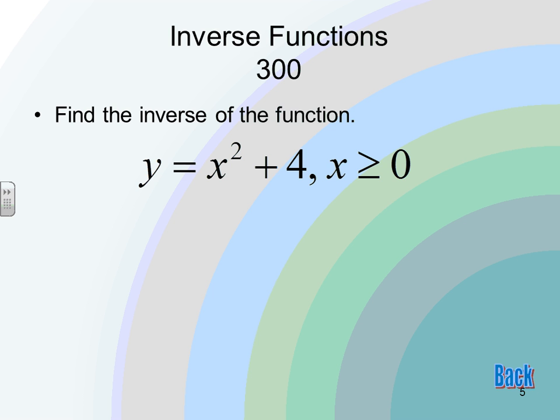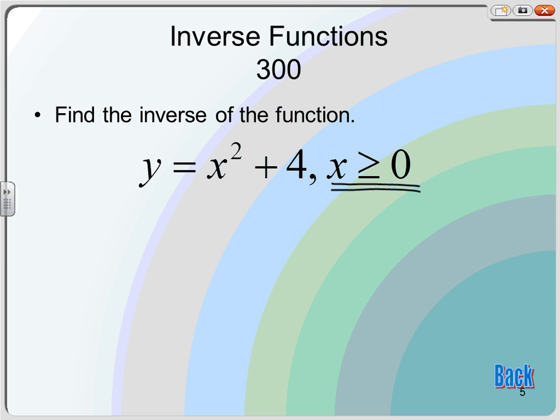And the next one says find the inverse of the function x squared plus 4 for x greater than or equal to 0. Now the reason we have a restricted domain, x greater than or equal to 0, is because x squared plus 4 is like x squared only shifted up 4. And if you remember, if I'm going to find the inverse of something, it has to be 1 to 1. In other words, it has to pass the horizontal line test. So this one's not 1 to 1 because for two different x values, it has the same y value. So that's why they restrict the domain. So we're only talking about the right half of this function. And that part is 1 to 1.